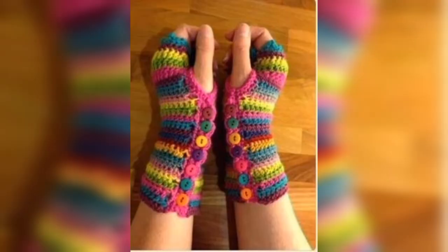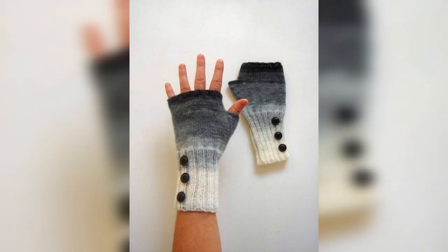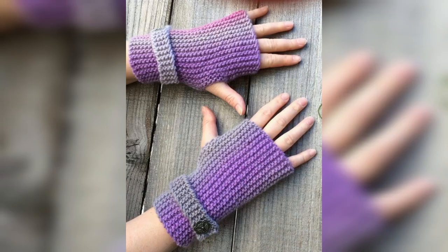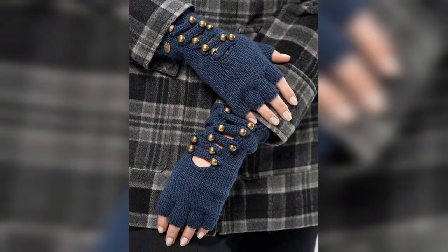Today I'm going to show you some beautiful crochet videos of gloves. As winter is going ahead, a crocheted pair of gloves looks so necessary and beautiful. Have you ever crocheted a pair of gloves before? They are actually one of my favorite things to make — they are a quick and easy project. If you have never attempted gloves before, you might be a little intimidated, but trust me, they are actually way easier to make than you might think.